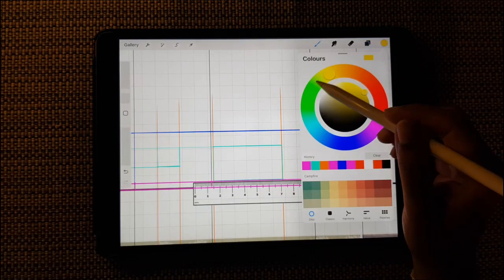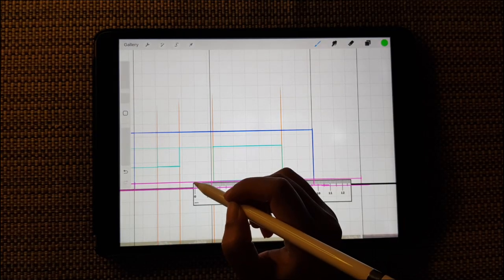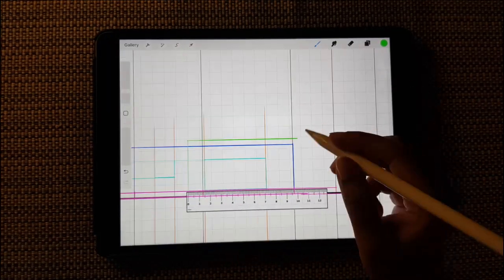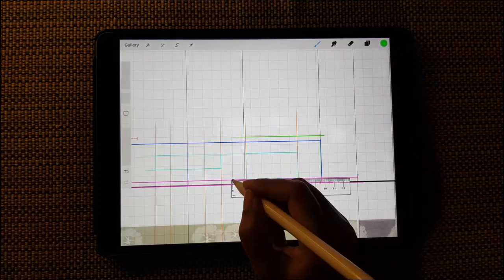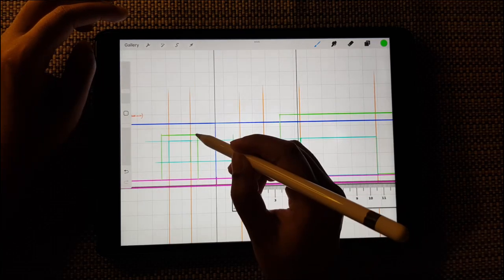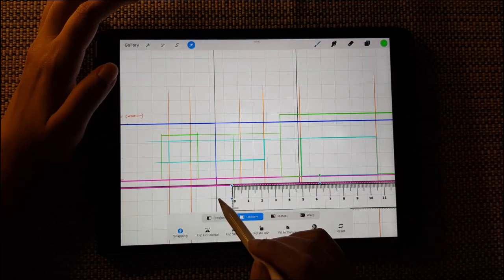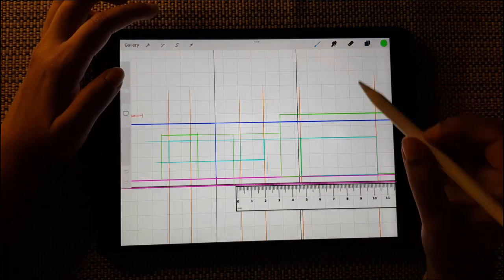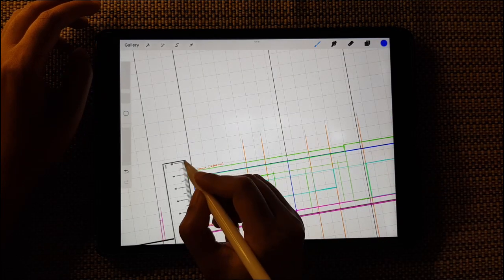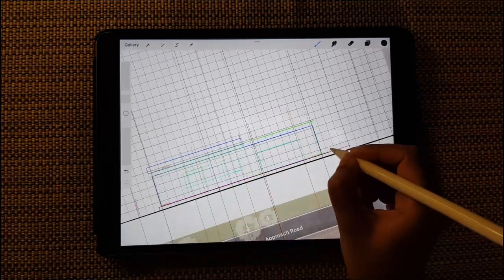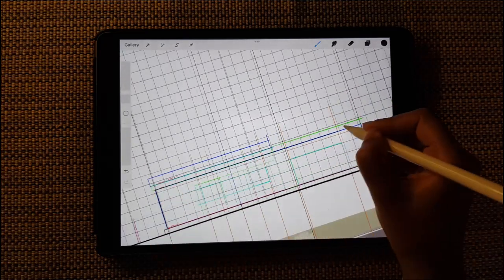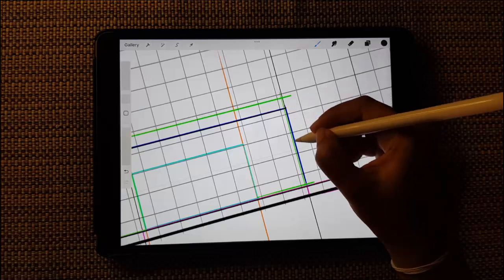And also now we're going to make the cladding for this building. Here we're going to have an RCC boxing, so I'm marking that in green color, and the same goes for the windows as well. Everything I'm measuring using this scale. And then there's another parapet here. And now in a new layer, using a black color, I'm drawing the actual outline of this building. Make sure all these components are in the same layer.